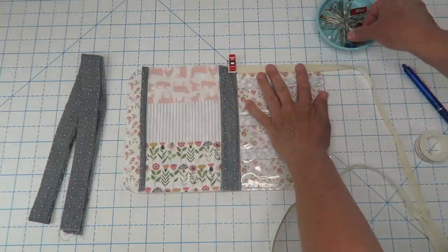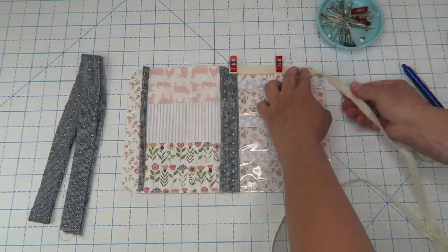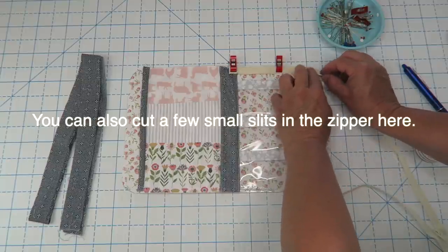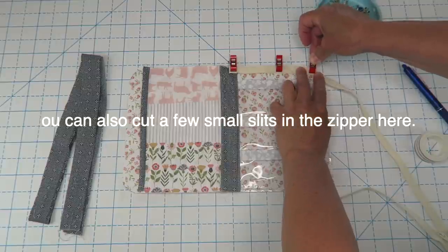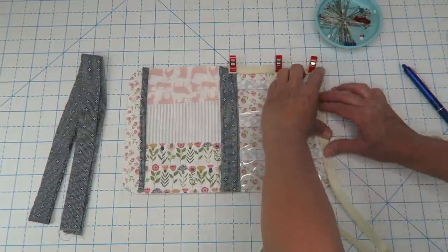And then we're just gonna go ahead and clip this around the rest of the bag, making sure that we don't twist our zipper at all. And then you just kind of have to ease it around this curved edge. It'll be a little bit easier when we get it to the sewing machine, but for now I'm just going to kind of pin it in place.